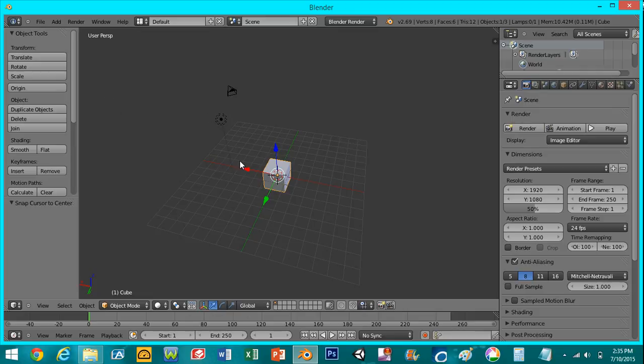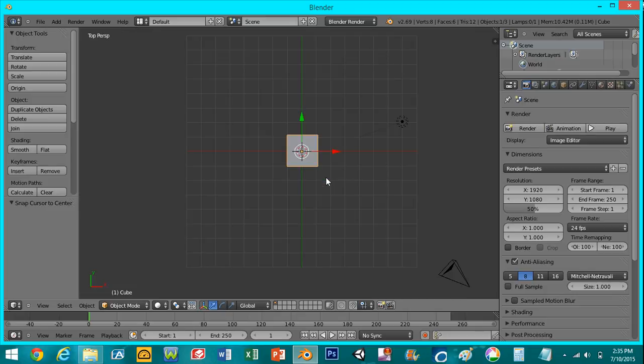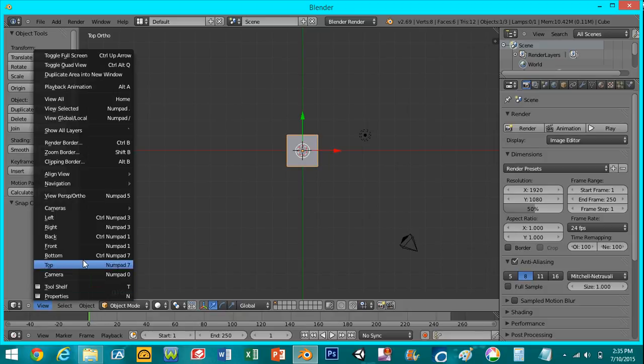So I'm going to teach you some of the basic hotkeys for Blender, which will really help improve your process and speed up your process when you create scenes. So first thing is changing your views. If you press 1 on the numpad key, it'll snap you to a front view, 3 is right, and 8 or 7 is top. And if you press 5, it'll go into orthographic mode. You can do all of this by going to view down here and selecting these, and it even shows you the hotkeys if you forget.